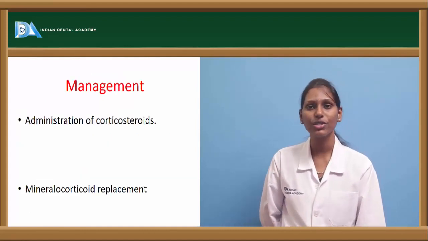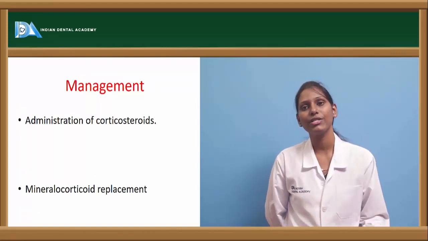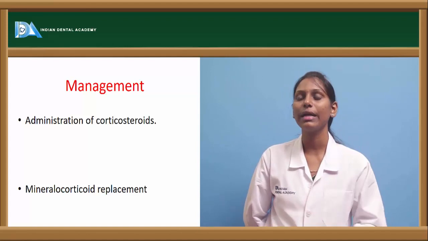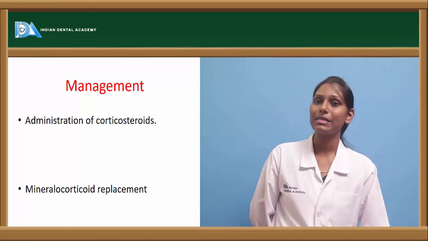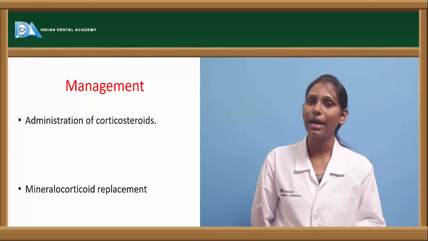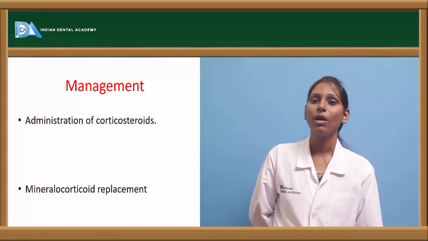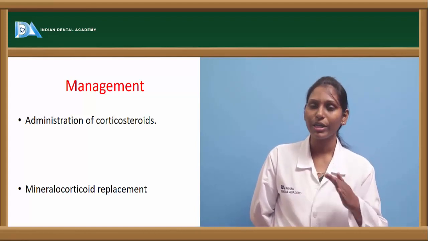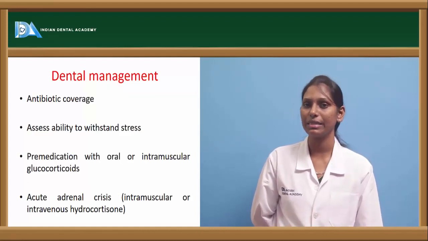So how do we manage this with administration of exogenous corticosteroids? Because the patients' cortisol levels are already low, administration of corticosteroids will be the mainstay. Mineralocorticoid replacement also has to be done along with this, because the patient is already presenting with hypotension, hyponatremia and hyperkalemia, where the normal blood pressure is not maintained. Hence mineralocorticoid replacement is very useful in these cases.